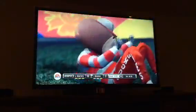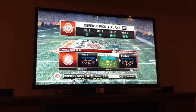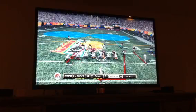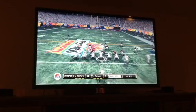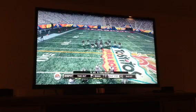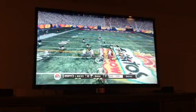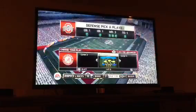There's Brutus again, and now he's doing sit-ups. Almost in opponent's territory there at the 42-yard line. And that number 11 guy is a tight end, actually. That was surprising to me. I thought he was a wide receiver. The one who caught on those end corner routes. Let's see what he does. He goes to the flat, why not, to his tight end. We're going to call the same play we called on their first play of the drive, but engage 8. See what happens. They run it, and that's definitely a good play to call when they are going to run it up the middle.